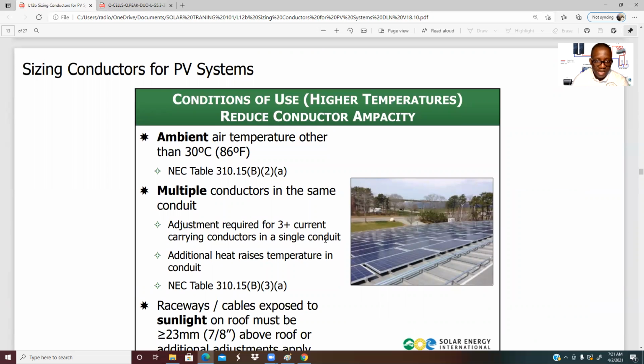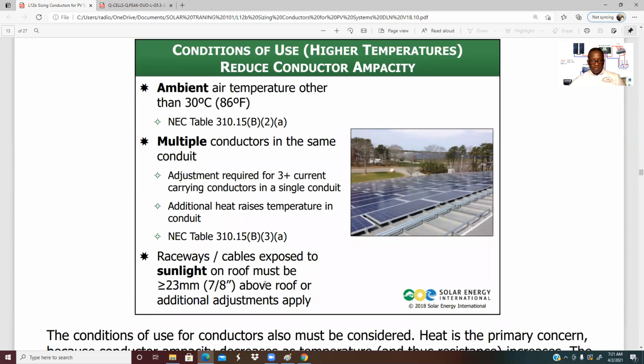Ambient air temperature other than 30 degrees Celsius, 86 Fahrenheit, NEC Table 310.15(B)(2)(a). Multiple conductors in the same conduit: adjustment required for 3 plus current carrying conductors in a single conduit, as additional heat raises temperature in the conduit.